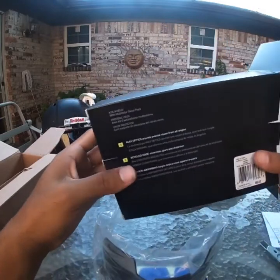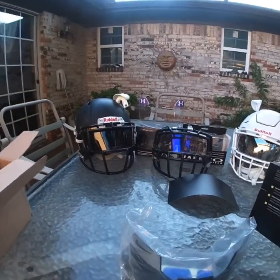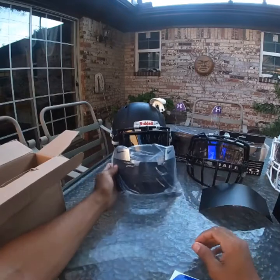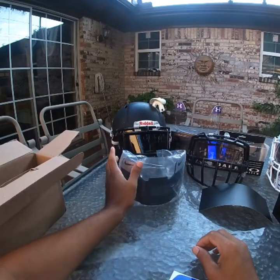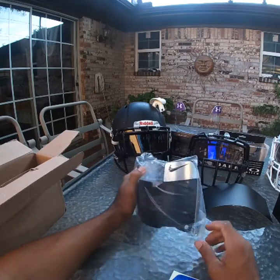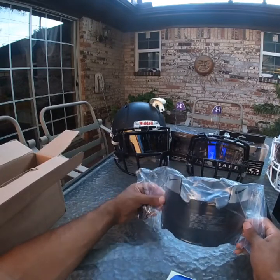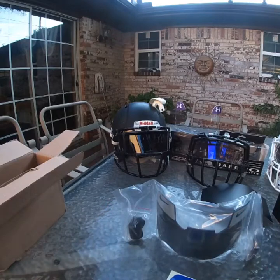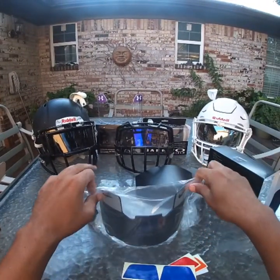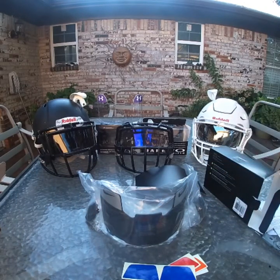Now that I see these compared to my Schutt or C-leather visors, I get really nervous about wearing these in games. But eventually I'll grow some courage and just wear them — because why not? We don't all live forever. We can't just collect things and not use them. I'll just find the perfect time to wear these visors. I hope you guys like my backyard next to the door.